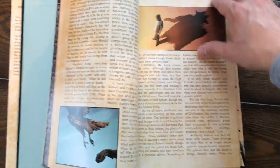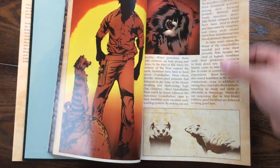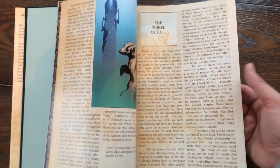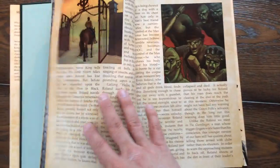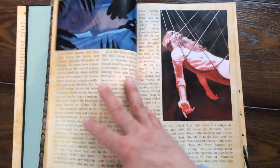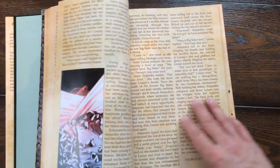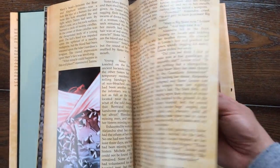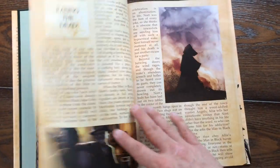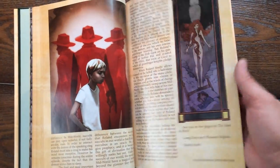So it's called Journey Continues. I think this is sort of a making of. It was about a creature called the Billy Bumbler that shows up from time to time. The Wheel of Ka, kind of the idea of destiny and fate. This one's about the Little Sisters. Sorts of stuff in here, which is pretty neat. I'm glad they put these companions in here.